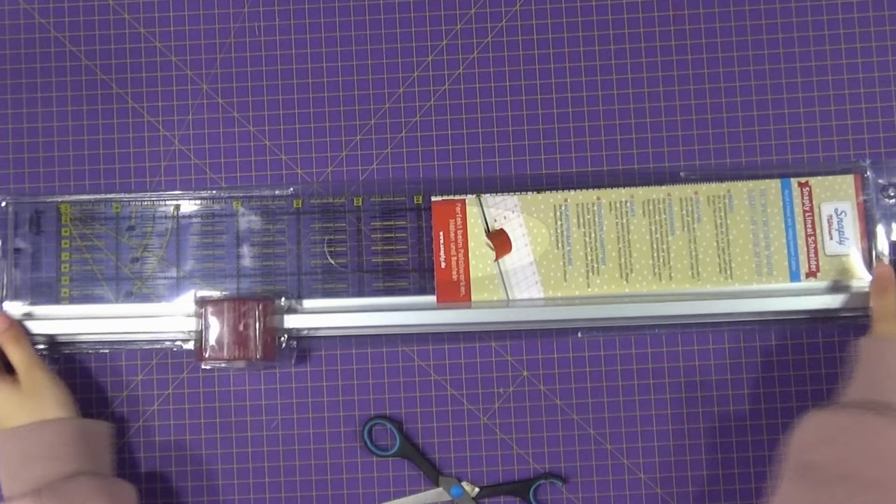And it comes in a huge box, apparently. The box is huge, the thing isn't. This is a roller cutter with a ruler attached to it. So she ate this one.